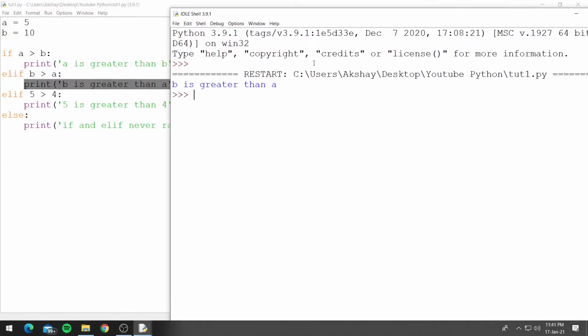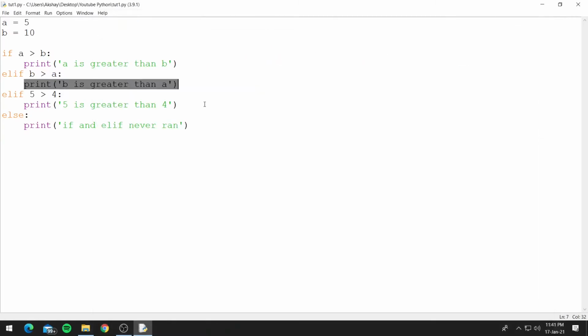And it only printed b is greater than a. As I said, in if, elif, else, whenever a condition is true, the remaining elif and else are ignored. So first Python checked this statement, which was false, so Python ignored it. Now in this statement, this is true, so Python printed this statement and ignored the rest of elif and else.